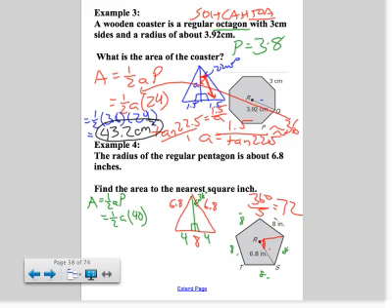And so now what you're looking at is we have to solve for A, which is the height of this triangle. So I have this angle, and I can really use either one now because I know this side's 4, but I also know that the radius is 6.8. So you could use really sine, cosine, or tangent. Well, actually, sine's not going to help you. Cosine or tangent, either one's going to work. We'll just use tangent again.